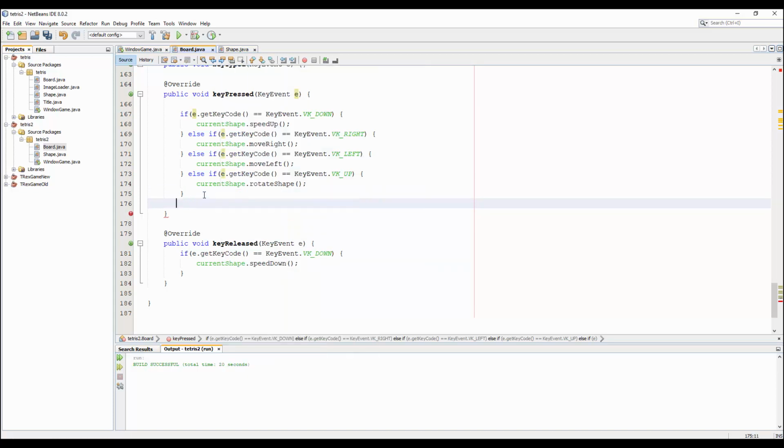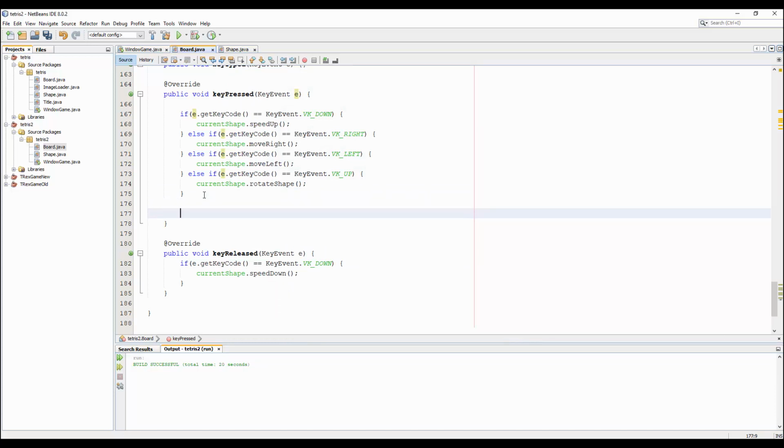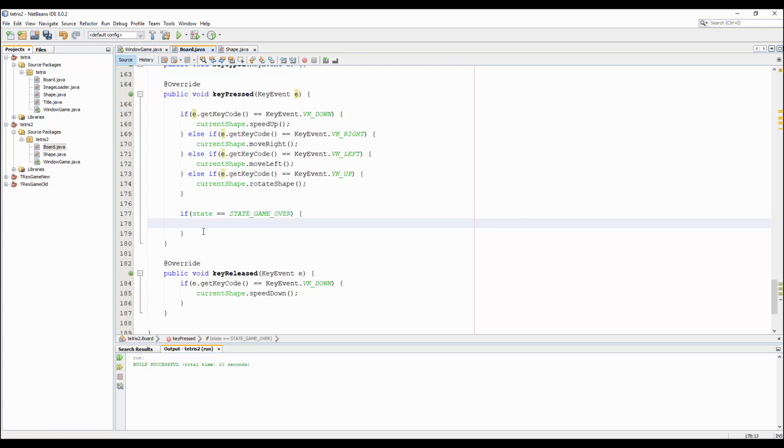Before that I need to prevent something. So if the state equals the game over state, I will set the state equal to the state.